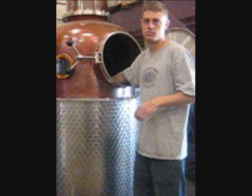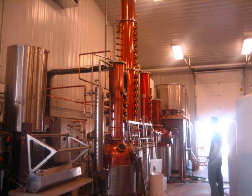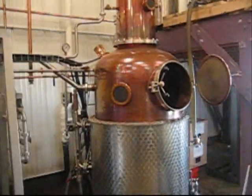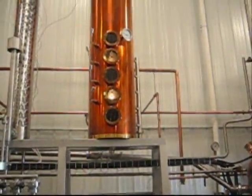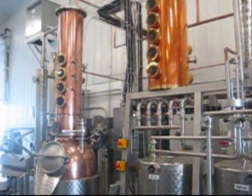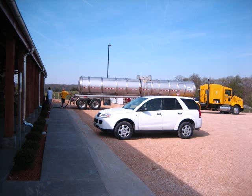He works at Cedar Ridge and takes care of the production of their products. He's in charge of running their system and did a run of vodka on the day that I visited. Distilling vodka requires a $300,000 system, such as the one here that was handcrafted in Germany for Cedar Ridge Vineyards. The first step in distilling vodka is to receive an order of mash, or ethanol mix, made from corn.